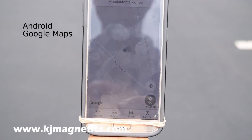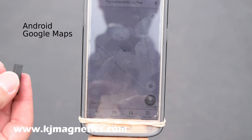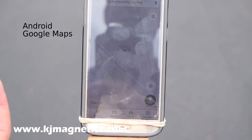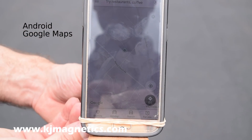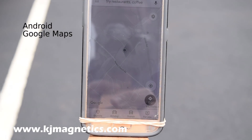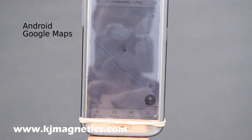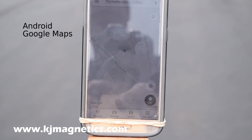How about Google Maps on Android? Android behaved similar to our Apple tests. One interesting observation was how it widened the beam of the headlight indicator when it wasn't so sure about which way it was facing. Place a magnet near the phone and the beam widens to indicate its uncertainty. Do a figure-eight calibration movement and the beam narrows down once again. It's still getting the general direction right, it's just not as sure. I'm going to do the figure eight now.